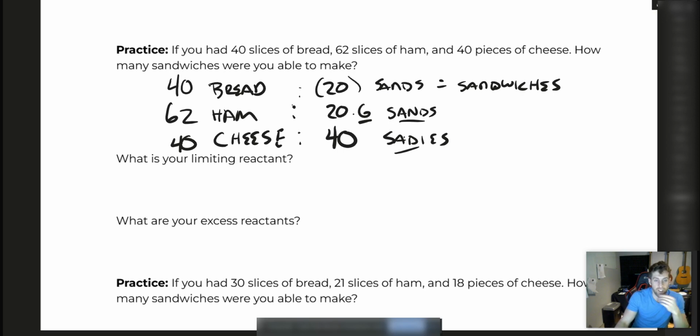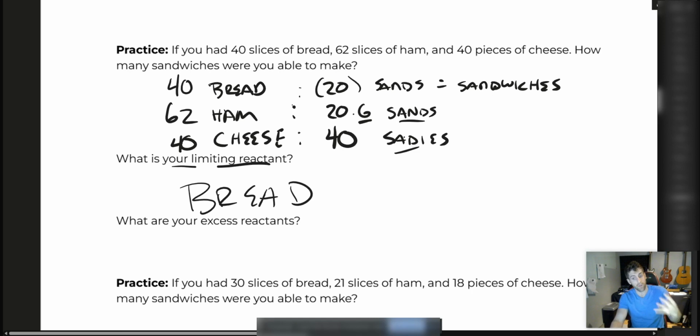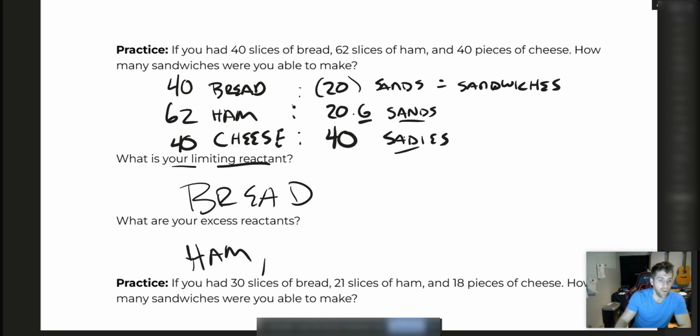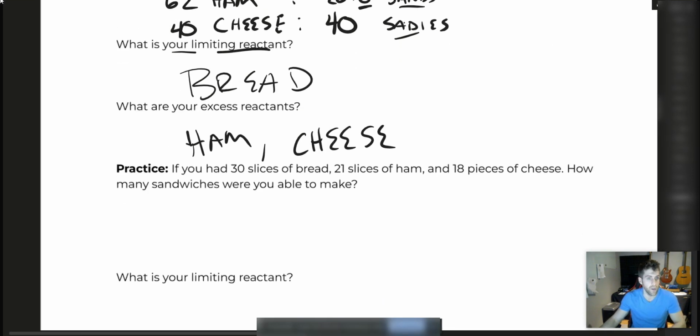And then with the cheese, we got a ton of cheese left. So what are we left with? What do we have in excess? Or rather, let's start here. What is our limiting? Well, it's our bread this time. Let's just start this over here. Okay, it's our bread. Our bread is limiting us from being able to make more sandwiches to code. Now what are our excess reactants? Well, our ham will be in excess by a little bit, and our cheese. My handwriting gets off the lower I go on this little pad here.